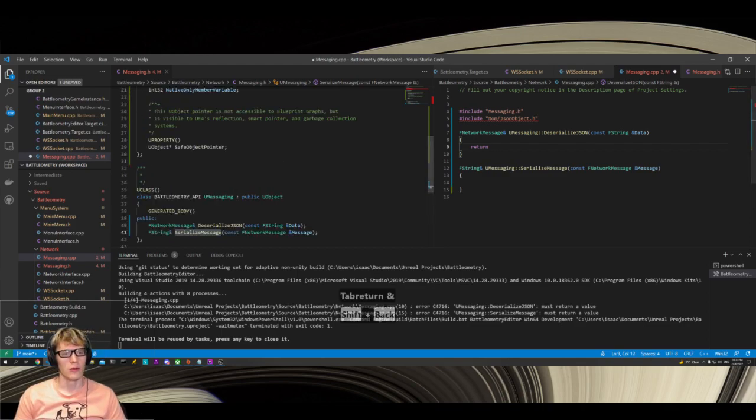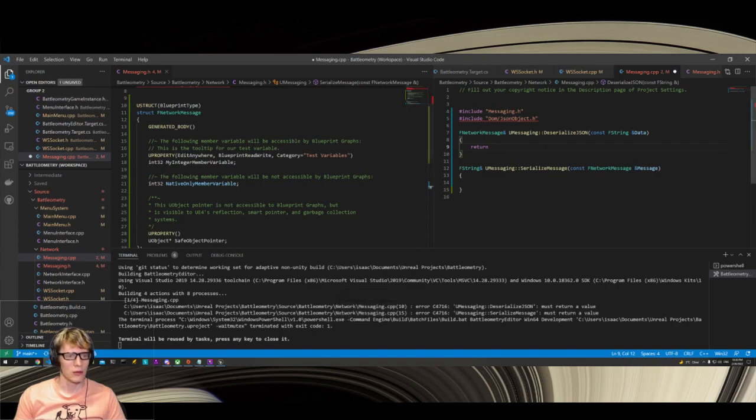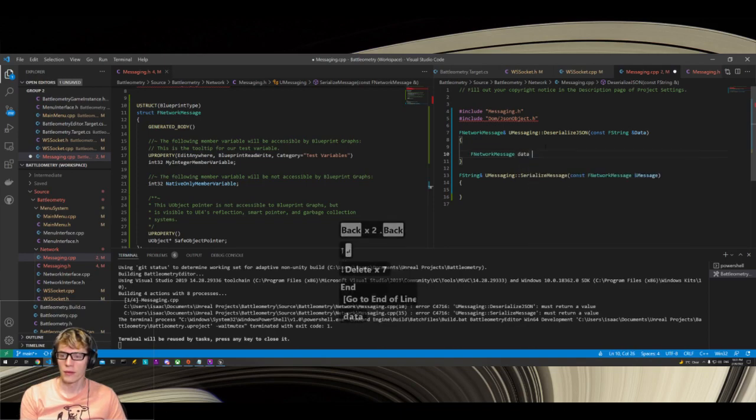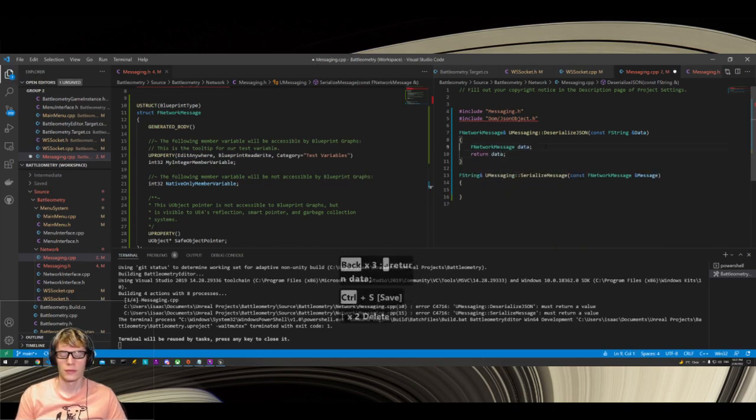Oh, you don't create new ones, do you? You don't do new struct. Oh, just FNetworkMessage. Yeah, that is equal to. God, it's been so long since I did C++.